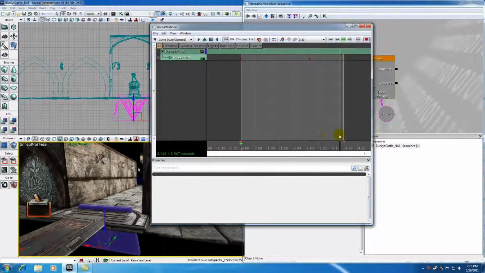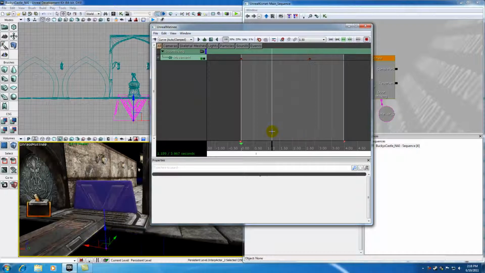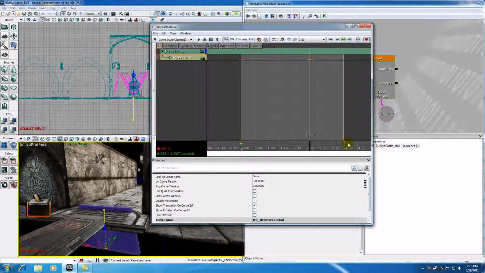You guys might think that this is just wasted space, but there's actually kind of an art to deciding the time of your animation using your keyframes and also the overall length of your movie. So I'm going to go ahead and move that to 4.5 because why the heck not?